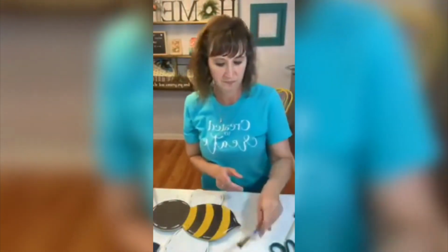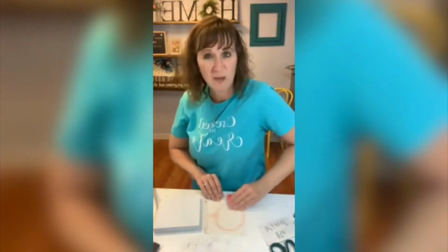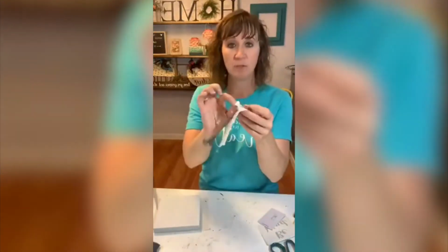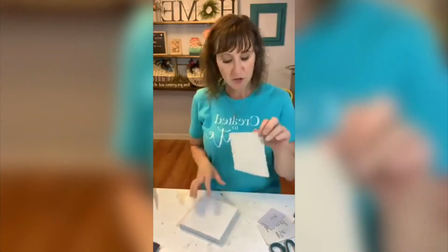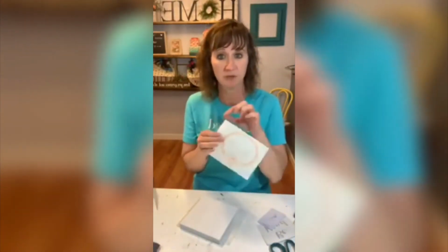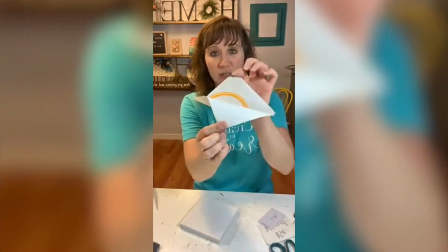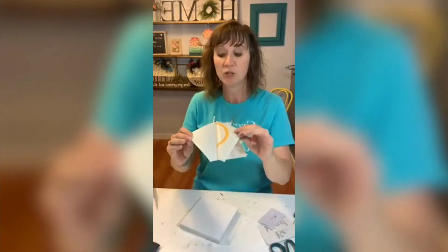Okay, let's clean my hands. So you're going to want to rub down your vinyl with a credit card or something like that. There's three layers when you are getting this. You have your paper layer, and then you have your vinyl, and then you have your transfer tape layer. So after you press it all down, you're trying to get the vinyl unstuck from the white paper on the back and adhered to the transfer tape on top. Once you do that, you should be able to pull and it should come up. If it wants to stick, just lay it down and rub it a little bit more. But it should come up.